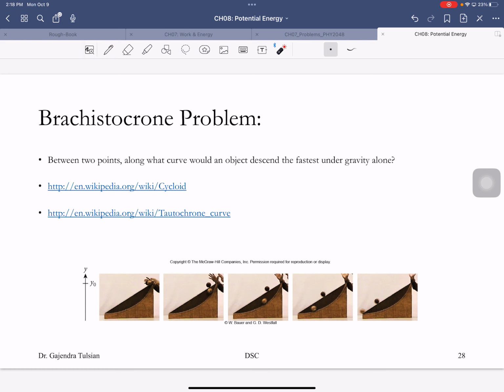So here are two balls released. Here's the straight line path, and here's the cycloid. And you see the ball going on the cycloid got there first. Initially it's picking up speed faster than this one, and once it's going fast, it gets there fast. So this is the inverted cycloid. Now here's a very interesting property of that curve. It's also a tautochrone curve.